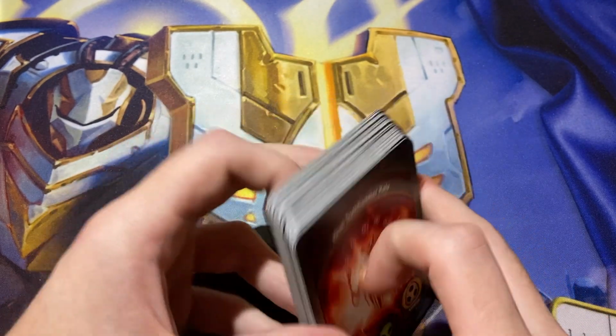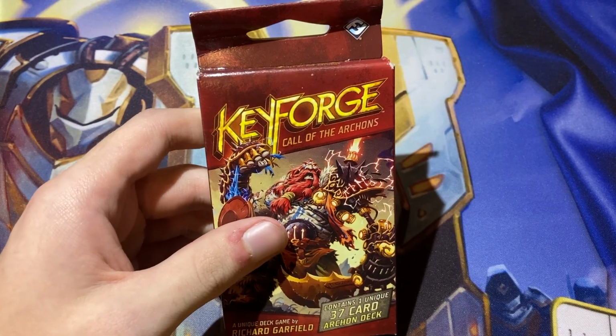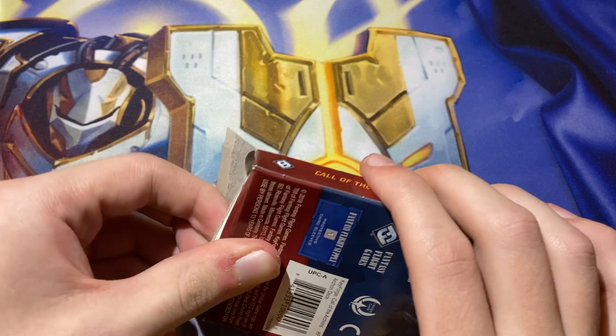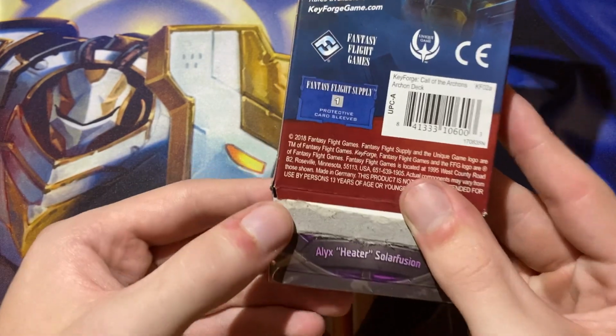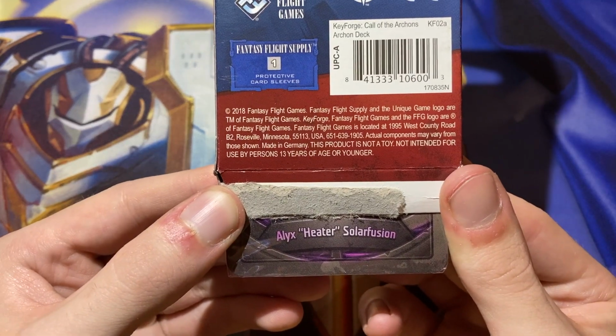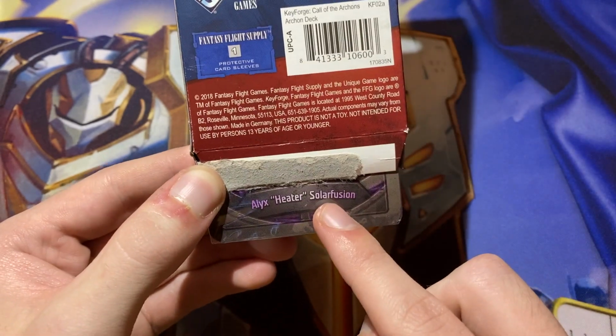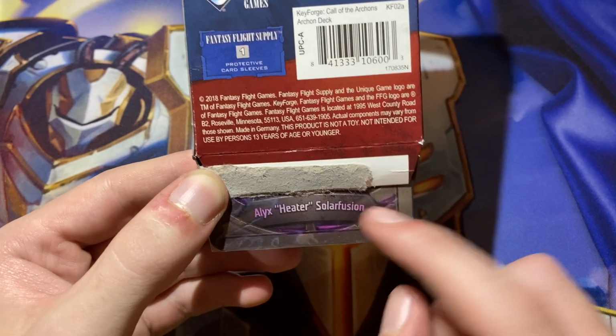Khan Truthhammer Kalu. Alright, here we go with deck number 10 of 12. We got 3 decks left, and this is deck number 10. Let's see what is inside this bad boy. The name. We have Alex Heater Solar Fusion. That does sound like a name that would heat stuff up. Solar Fusion, that's very cool.